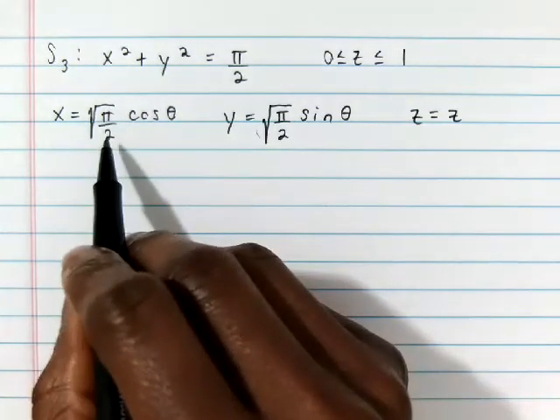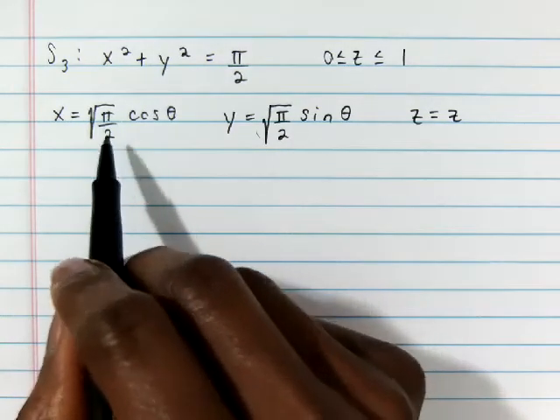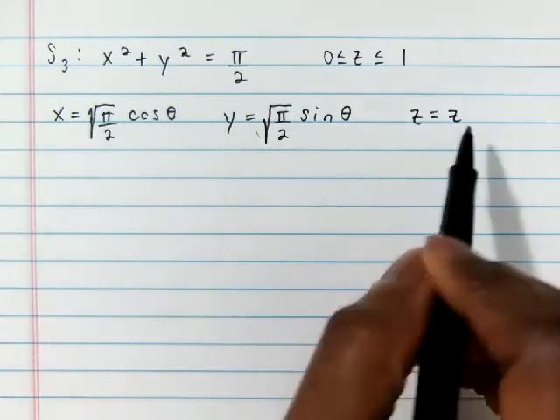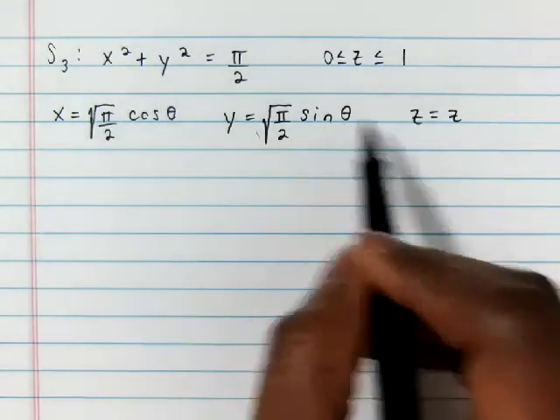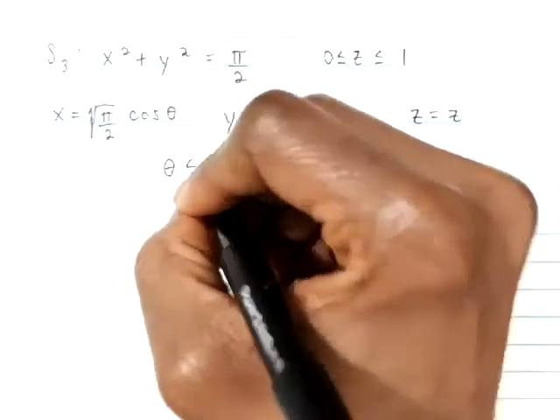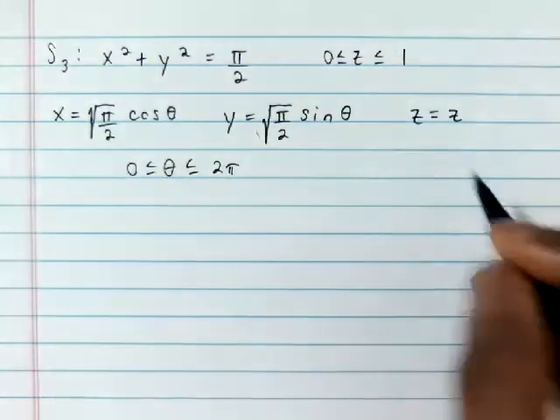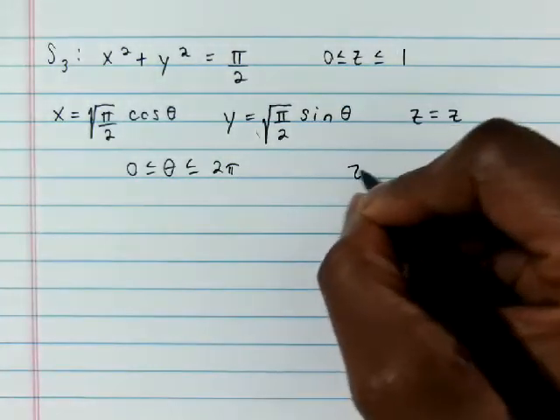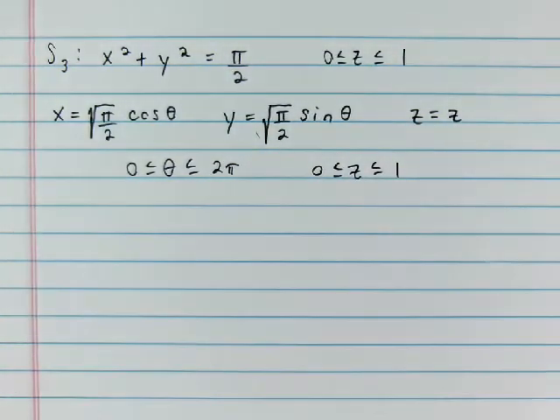And another clue to the reason why you should not use an r here or an r there is because, remember, in your parameterization for a surface, you should only have 2 parameters. If you have an r here, a theta here, and a z there, then you're in trouble because you have 3 parameters. Our parameters are theta and z. So we have the full cylinder. So theta is going to vary between 0 and 2 pi, and then z is going to go between 0 and 1, and that'll give us our cylinder.